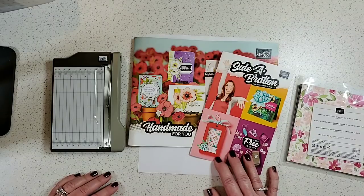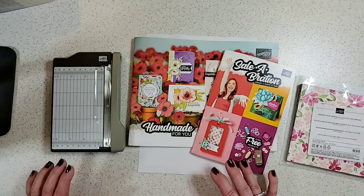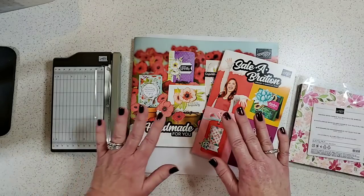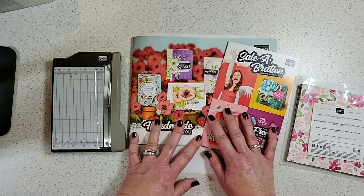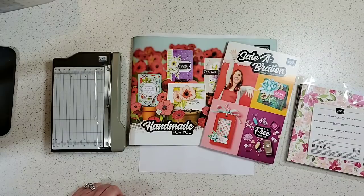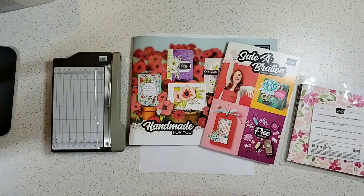I blog at pattystamps.com and I received my Stampin' Up! pre-order and the product premiere that we were able to order after on-stage. I've got them all organized by suite. I'm really sorry if you ask a question — comments aren't showing up on my iPad so I may not be able to see it. I'll try to go back and catch comments later.